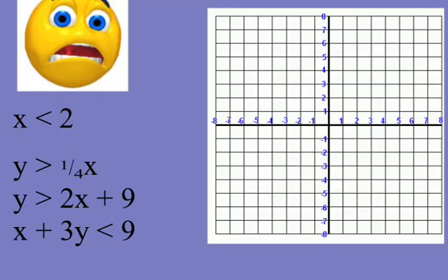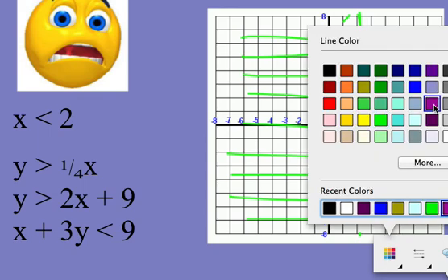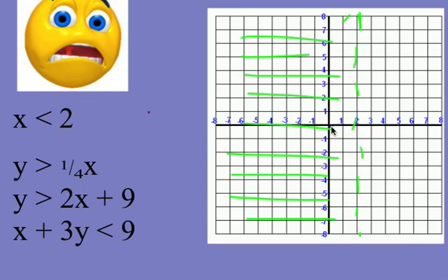Good one, Miss Humbert. So then let's take a look at this last one here. So we have y is greater than 2. So we're going to cross the y-axis with a horizontal line at 2. And we want it to be less than, so we're going to go ahead and shade this way. Then we're crossing the y-axis for the next one at 0. So then we're going up 1 and over 4. So I'm going to have a dashed line through there. And then from that point, I'm going to shade up.